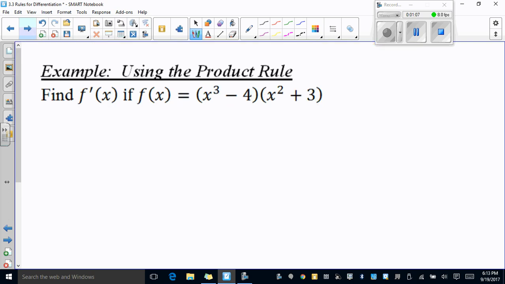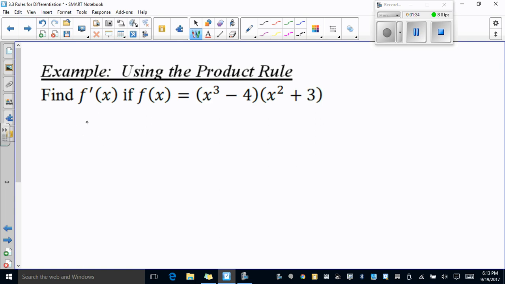Now, before you say, well, why don't we just multiply this out and then just do it, you're right. But keep in mind, right now, these are the only rules you know, so I can't do the type that you would most likely see using the product rule. Usually it'll have a logarithm in it, or a trig function in it, or something like that. So it's usually something more going on that you can't just multiply together.